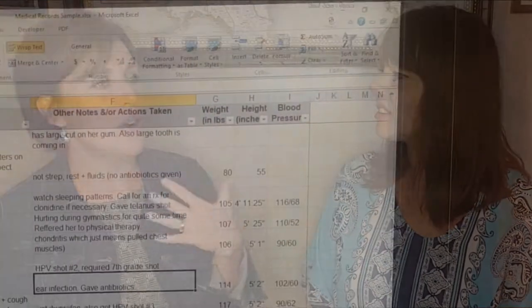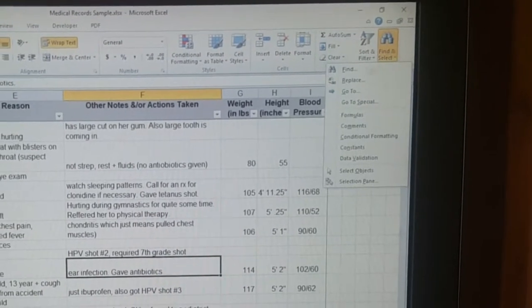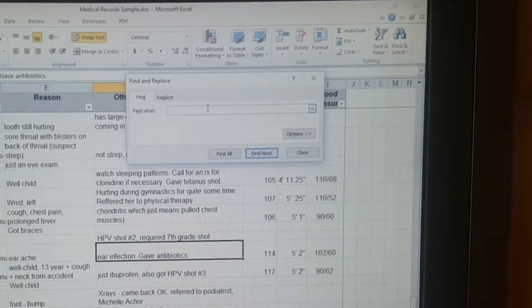On the flip side, once you have this great chart, how do you use it to get information out? The thing that comes to mind, because I've done it very recently, is my daughter starting to go to camps — church camps and those kinds of things. We have to fill out the medical release form, and they always want to know when her last tetanus shot was. So I think, oh wait, I remember I have this handy-dandy medical record spreadsheet — let me just search for tetanus.